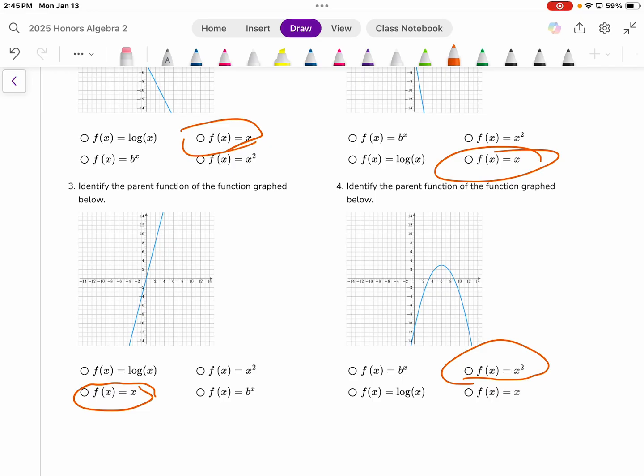So work on this with your neighbors, with your notes. That's all we're doing for the rest of the day. Tomorrow we'll do absolute values and we'll do Big Ideas tomorrow for homework. Okay? If you get stuck on one, let me know. But you should be able to get this done in 15 minutes. All right, look at your notes. Use your neighbor, talk about it. Not just, hey, what'd you get? But why do you think it's this? In my stats class, we discuss things because statistics you've got to discuss.